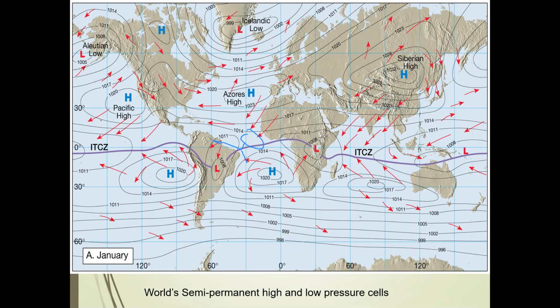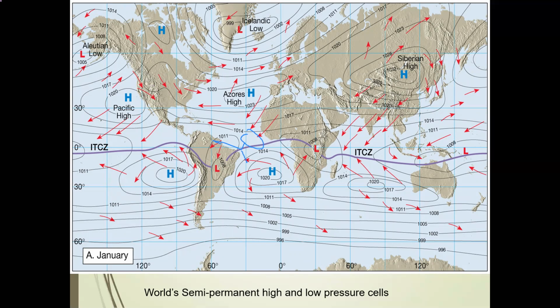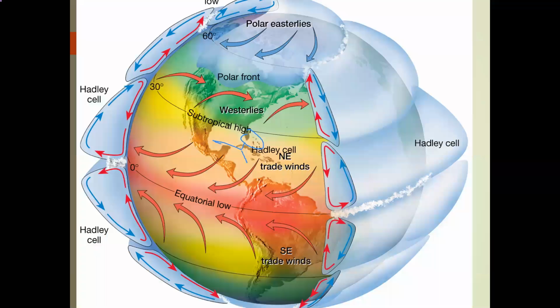So I'm going to flip between the January and July pressure maps, and I want you to see how the pressure changes. See that? That purple line represents what's called the intertropical convergence zone. That's where there are thunderstorms all the time. Basically every afternoon they've got some kind of rain coming out of those clouds. I'll go back to January. See that? The Pacific high moves to the north in the summertime, and it shrinks to the south in January.